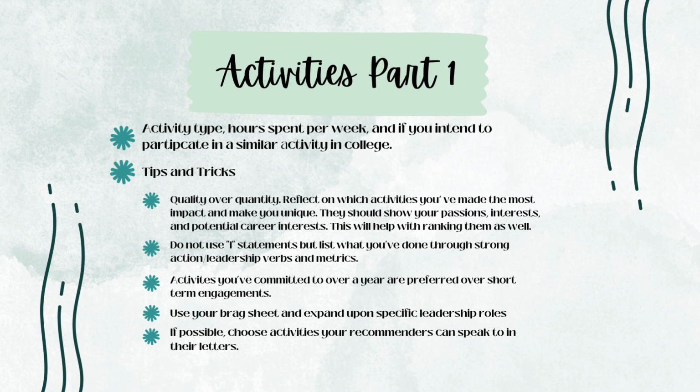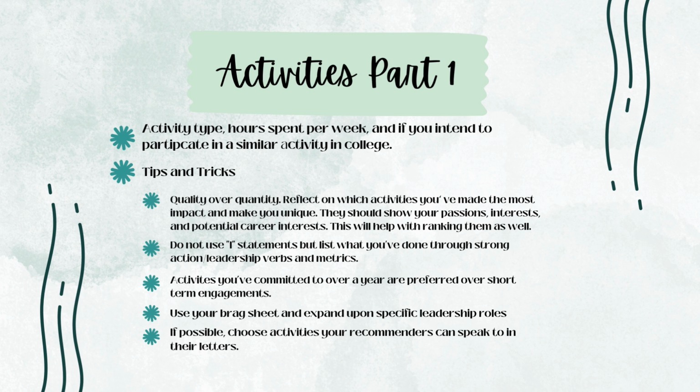You can use your brag sheet. So if you go back to, I think, part 2 of this series, that brag sheet that you made. Use that brag sheet to help you fill out this activities section of the common application, especially the leadership roles you've done. And if possible, this may not always work, but do you have any recommenders, like teachers or mentors, who can also help speak into these activities to provide more context and again, really create a holistic application for you and provide more depth on what you did in a specific club or organization?